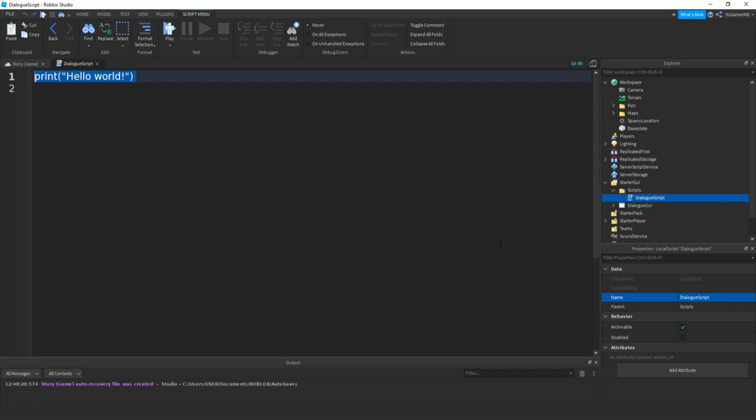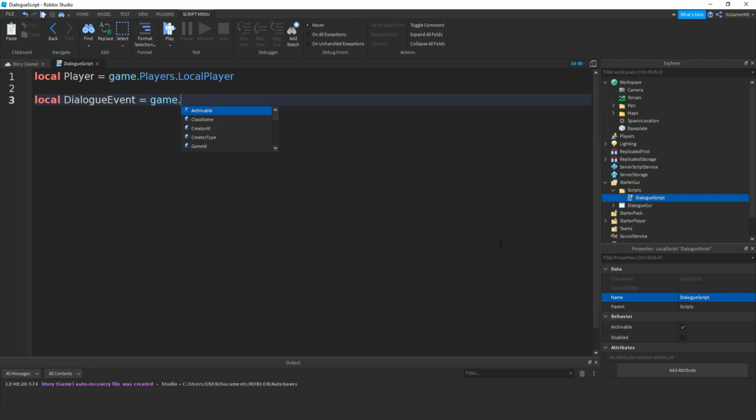Then in the script we can make a variable for the local player. So local player equals game.Players.LocalPlayer. Then we'll make a variable for a remote event and the frame. So local dialogEvent equals game.ReplicatedStorage.RemoteEvents.GuiEvents.DialogEvent.